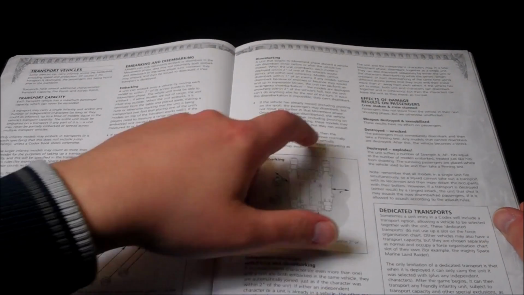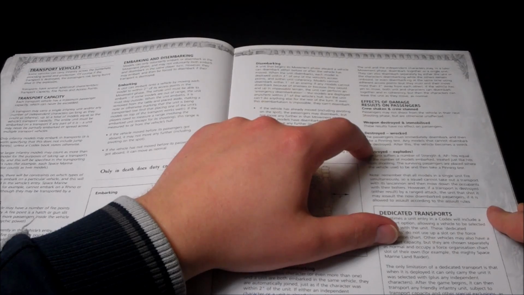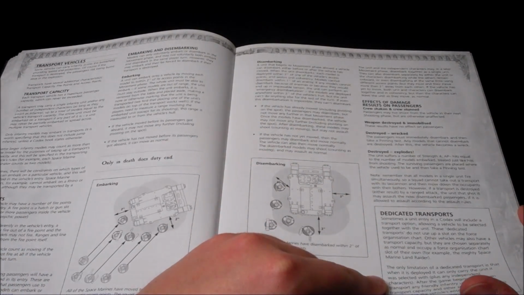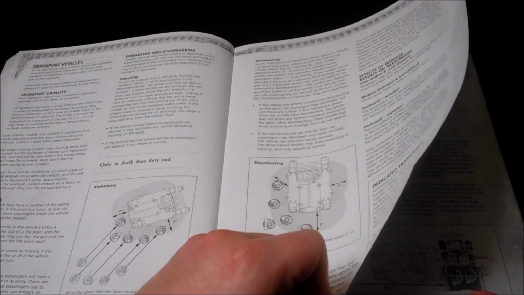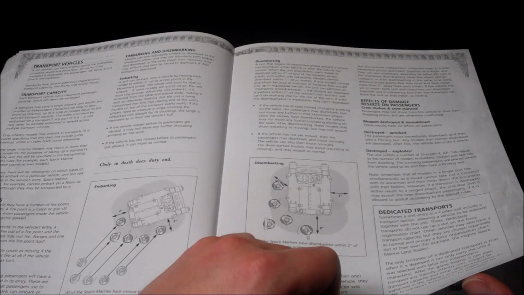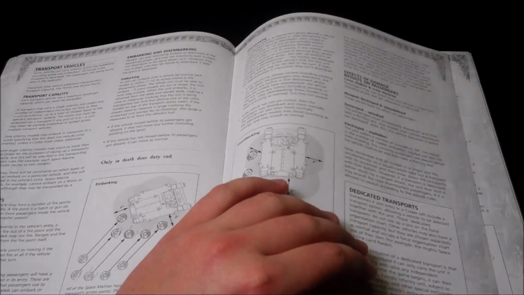As you can see here as well, the internal explosion is resolved at strength 4 as opposed to external, which is strength 3 AP hits. And yes, there are the rules for embarking and disembarking. I don't think much has changed other than that in our current editions. Let me know in the comments below if there are differences. It'd be interesting to know your thoughts.